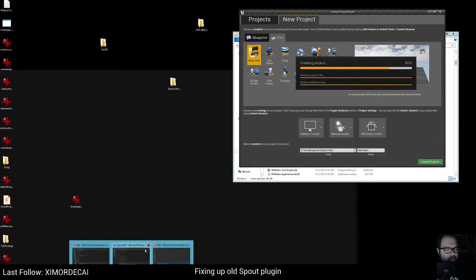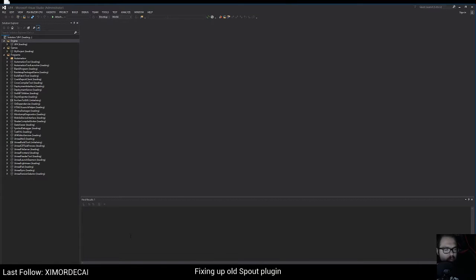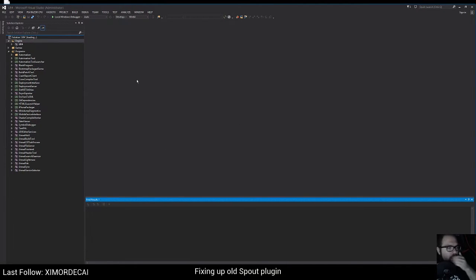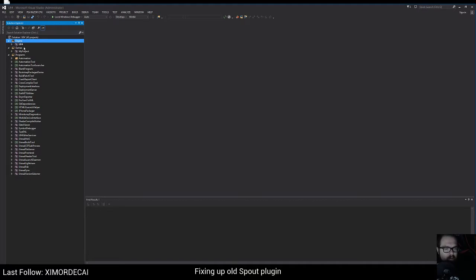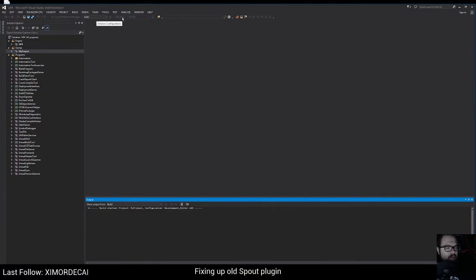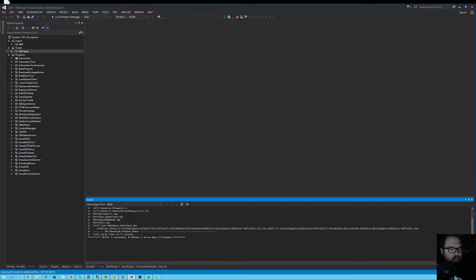And at this point, I'm going to close all my copies of Visual Studio because it's going to open up a new one. And on the left, you're going to see the name of your project under the games window. You can right click it and hit build. You should still be on Development Editor 64-bit, but make sure you are, just in case. This one takes a lot less time to compile since it's only compiling your project, which is really small. And we're done. You're done when it says 1 succeeded or whatever.